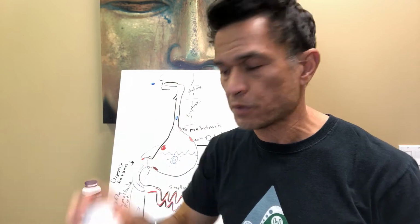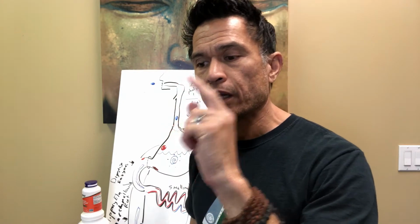So you can see that there's ways to take care of things Western or conventional medicine style. If you have to, then do it. If you have to use Pepcid, do it twice a day, 40 milligrams. I'd rather have you do that, which is prescription, instead of the PPIs. I know the PPIs are super strong, but they're super strong and they can be very addicting. So that's the last thing I want you to do. I have a how to wean off a PPI. I remember getting a comment just recently that some lady said that she didn't want to wean off, and don't listen to this doctor because people that suffer from acid reflux get relief, and that's true.